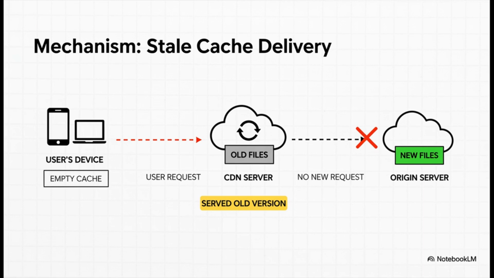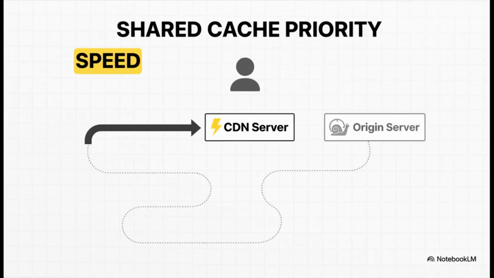So when you hit reload, the CDN just did its job. It intercepted your request and helpfully sent you the fastest thing it had, which happened to be the old version it already had saved. From the system's perspective, this was the right move. Its number one priority is to deliver content as fast as possible. Serving you a slightly out-of-date page from a server nearby is just way more efficient than going all the way back to the original server far away.